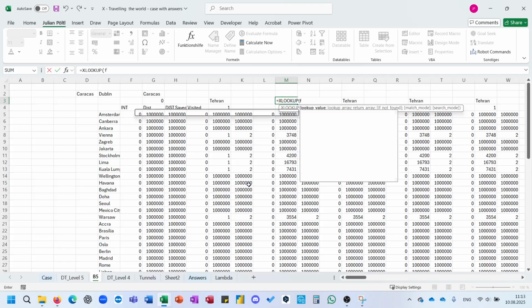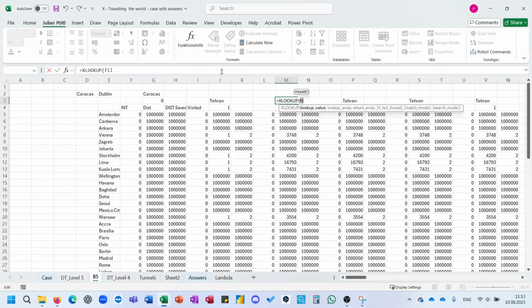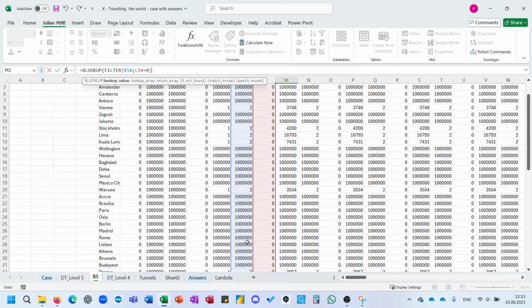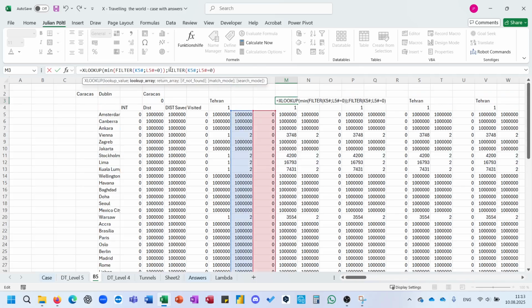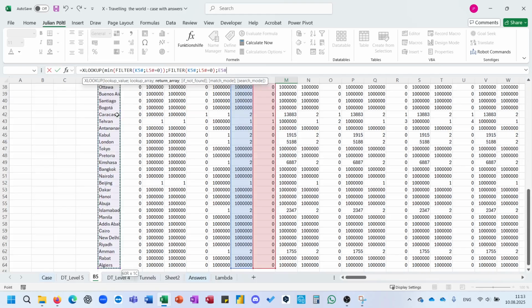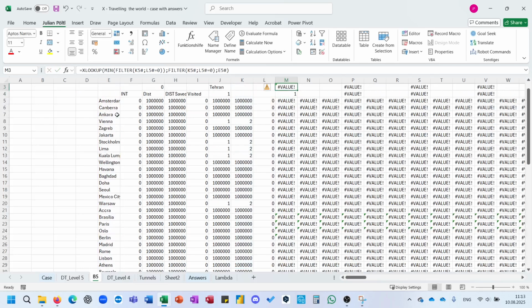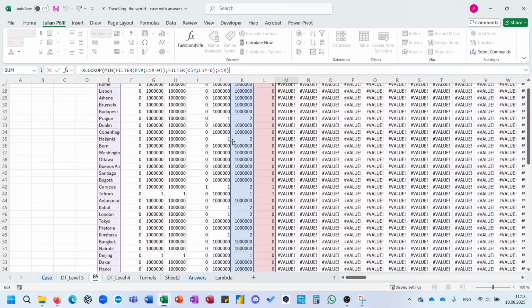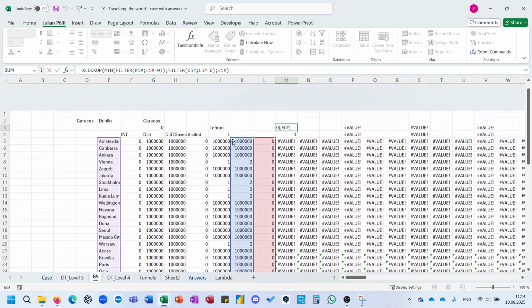Fix lookup, filter. Oh, come on. Filter this if this equals 0, and then we want to have the minimum of this, and there returning the city name. Great. Why is this not working?